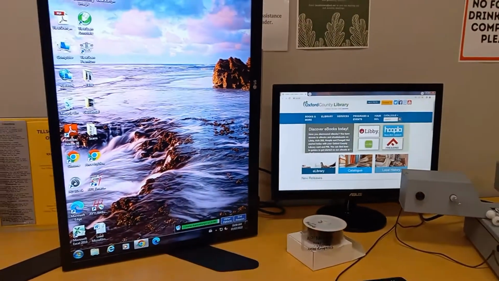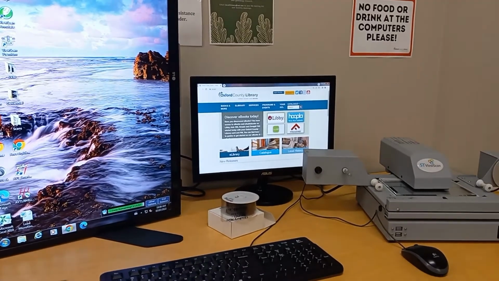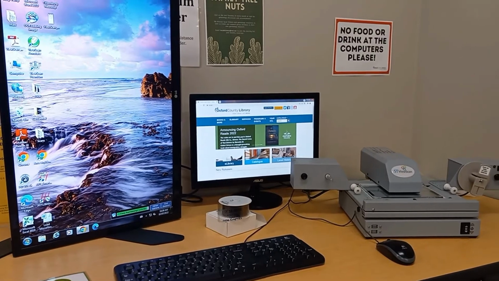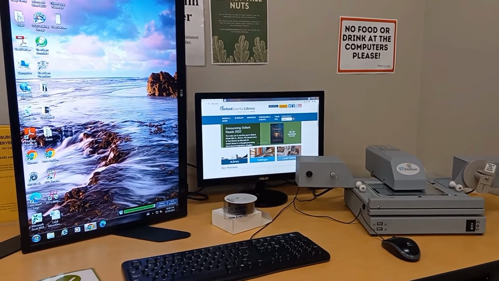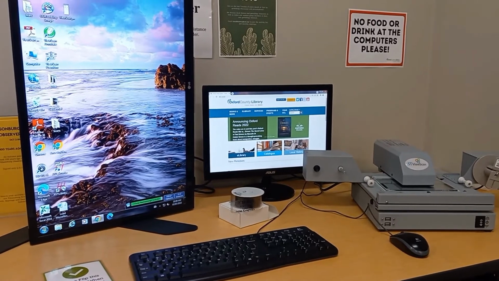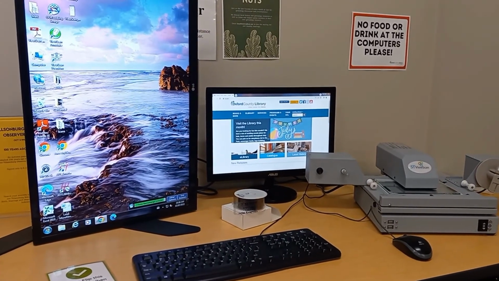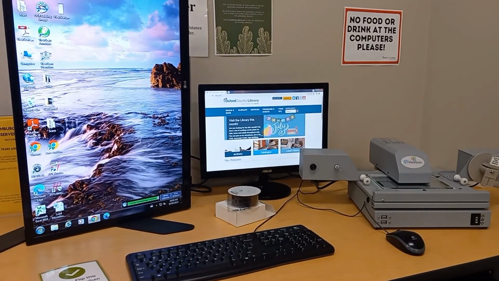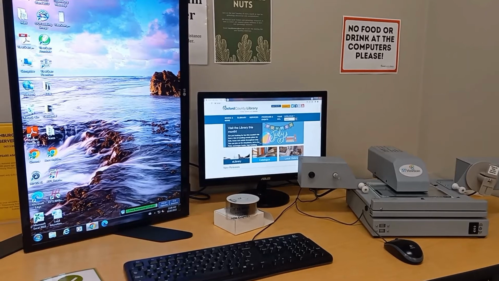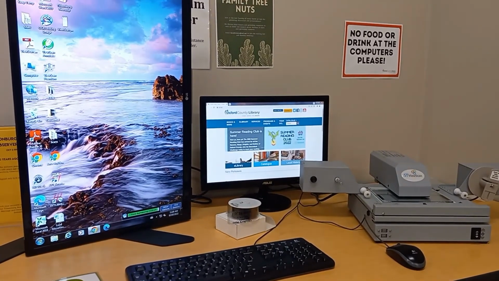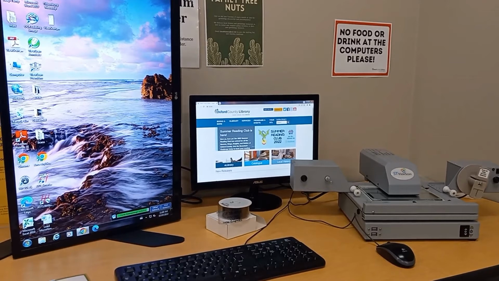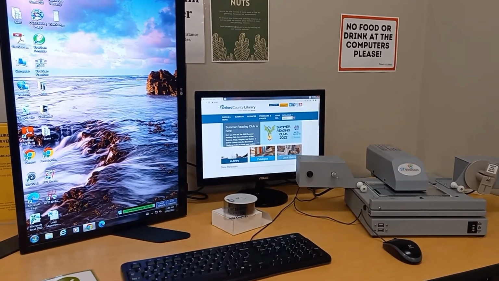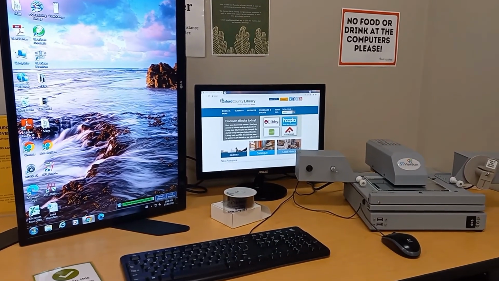And so that's basically it. That's all I have to tell you about the microfilm viewer, at least for today. This was a very basic and rudimentary overview. Again, sorry for the shaky camera. However, if you have any questions, give me, Matt, a call or an email at the Tillsonburg Library. I'm happy to sit down and go through any of these things with you one-on-one in person, or if you'd like me to show you any of the more advanced features of the microfilm viewer, we can do that too. Just, again, give me a call, send me an email, and book an appointment with me.